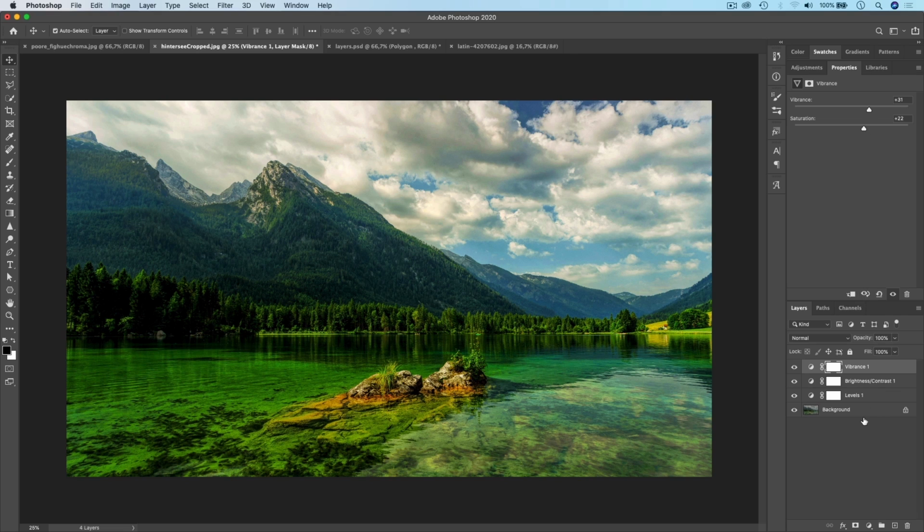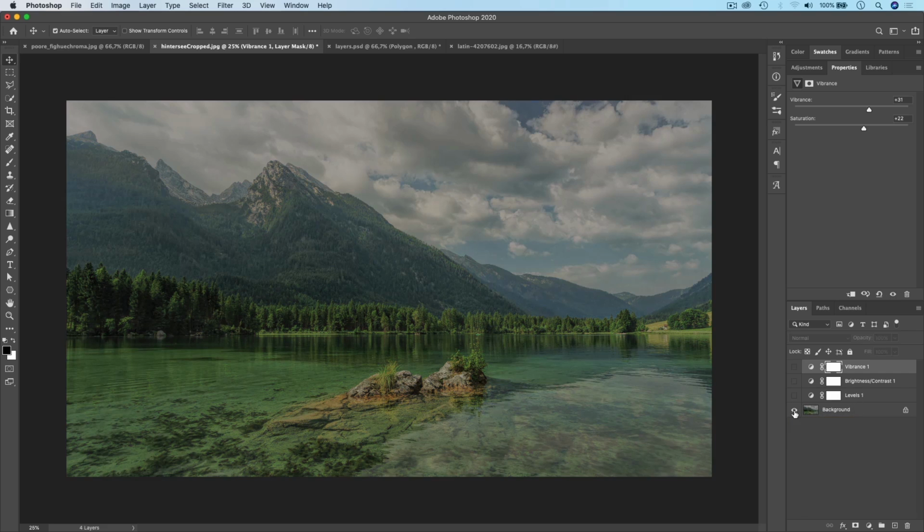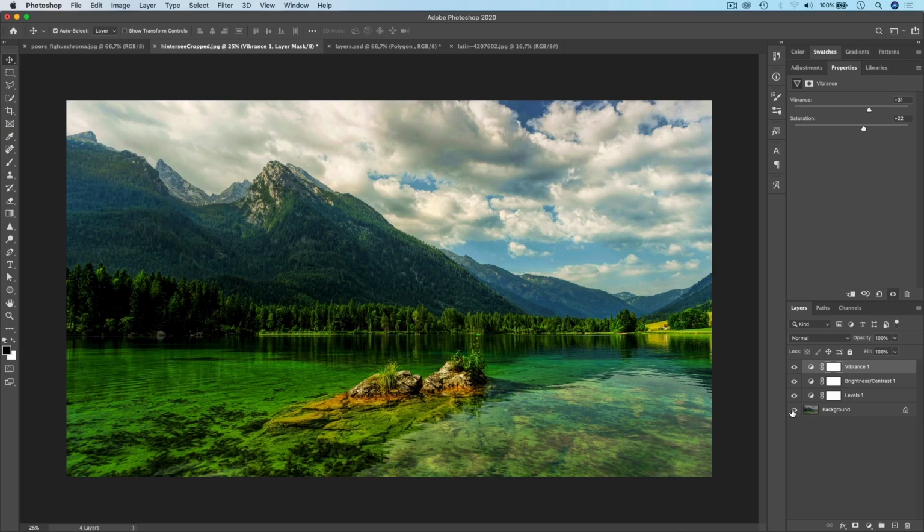So to check out what we did, you can hold Alt and press on the last layer on your image. Click this. We took the image from here to here. Isn't that beautiful? Simple adjustments, not complicated. You open your image, and if your image does not have the punch, the pop that it needs, you just use a few adjustments and you bring that.